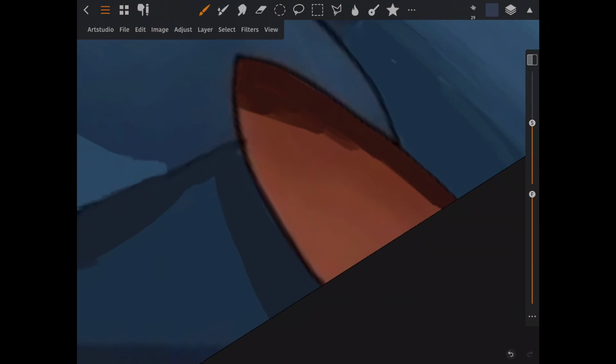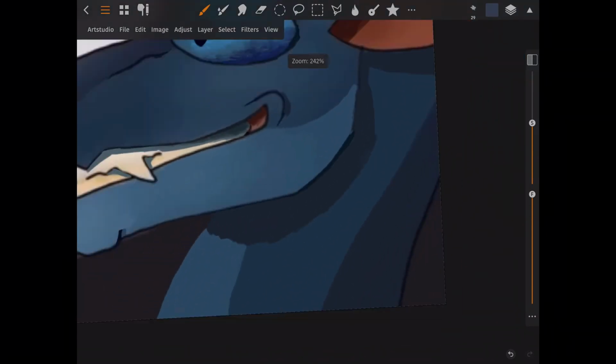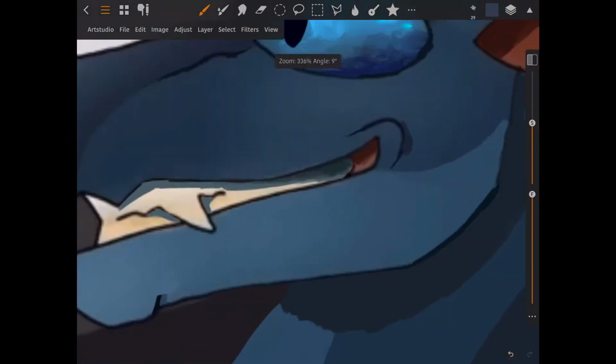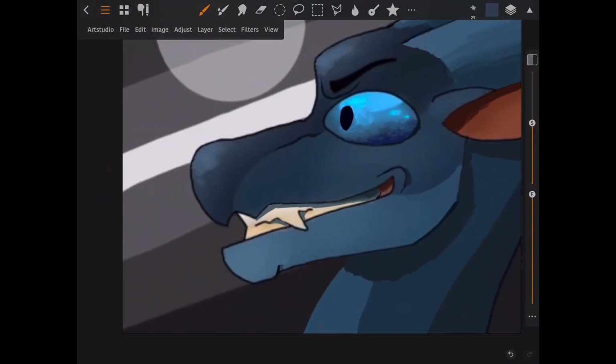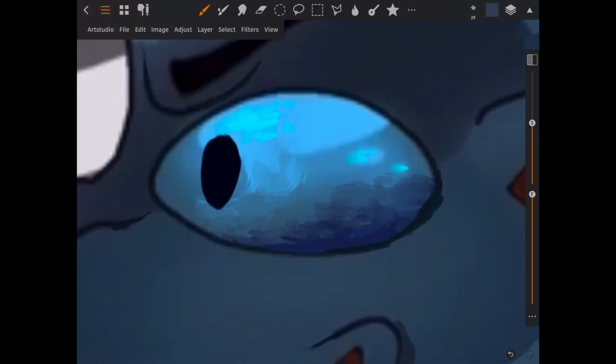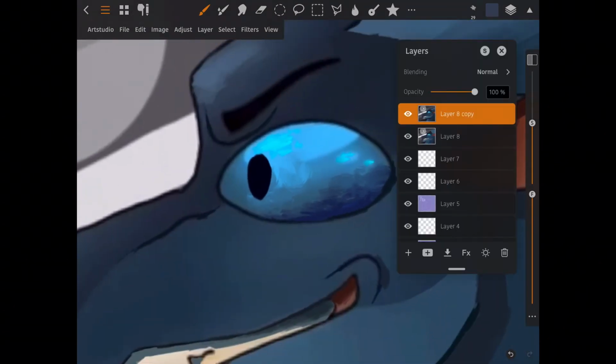So in particular, what I did was cast shadows. Cast shadows from the jaw, from the lip on the teeth, and some form shadows on the horns. And also, I just made the jaw a little bit more rounded. From what I can tell, most animals have a fairly rounded jaw in that area.